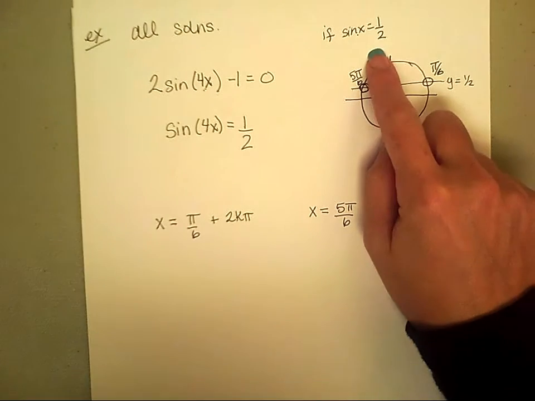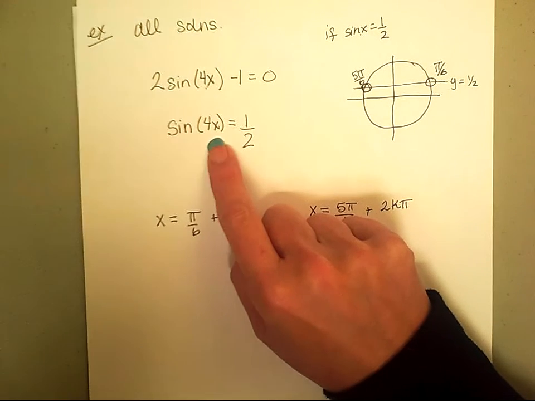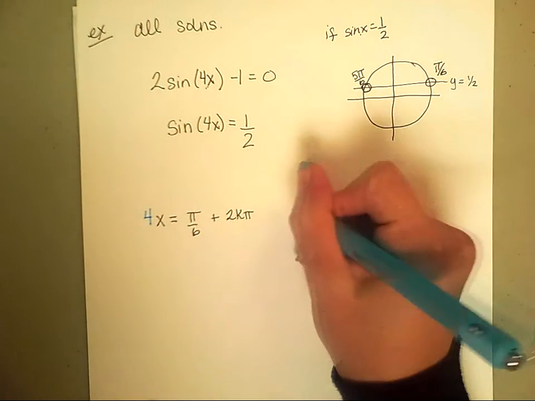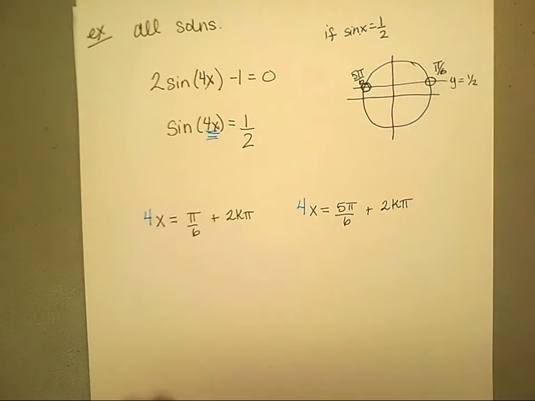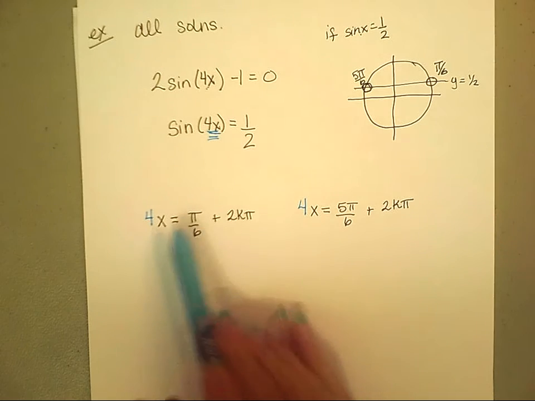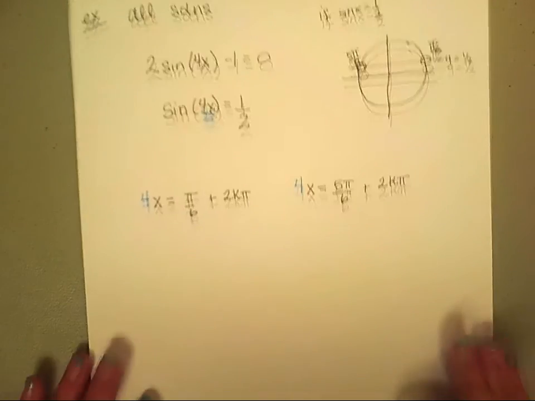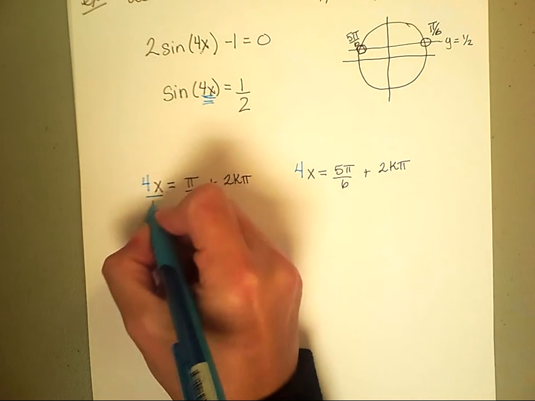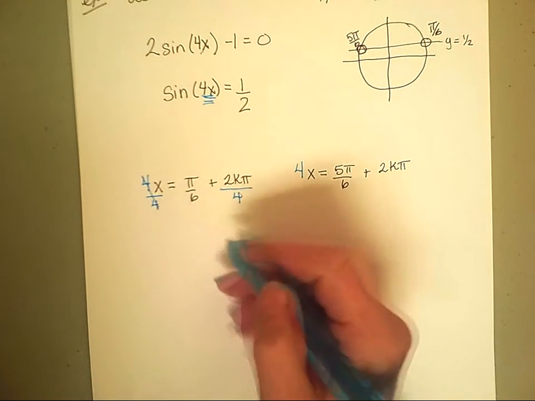Now, that's if we were solving this. This has a single angle, though, and this has 4 times that amount. So it's not that x is just equal to this. 4x must be equal to this, and 4x must be equal to that. If it was 3 times the angle, we'd put 3 in here. Now we can just solve for this. Because if it's 4x here, then I can just divide by 4, and I want to divide everything by 4. That way the 4's will cancel here.